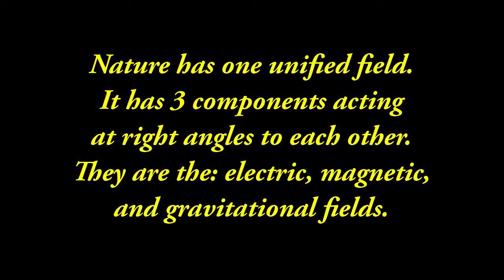Just like you can transform the word hello from language to language, you can transform this knowledge with mathematics. That math might use different constants, integrals, differentials, vectors, fields, string theory, or perhaps some new type of math that is yet to be devised. In my opinion, no matter how you dress it up, with the math, underneath the central physics idea is this: nature has one unified field. It has three components acting at right angles to each other. They are the electric, magnetic, and gravitational fields.